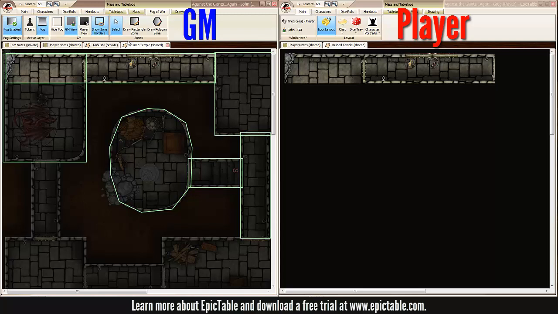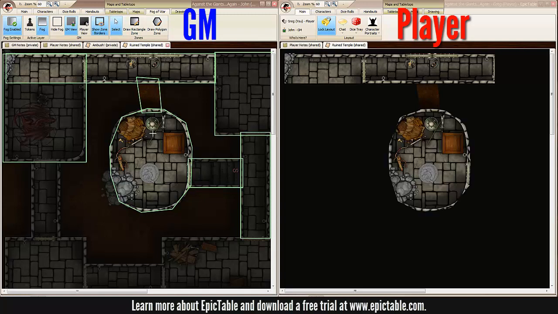But because this is made with winging it in mind, all I have to do is grab a tool and draw in their little tunnel and light it up, and there, they're into the chamber. So you can see it's a really quick, easy way to handle Fog of War without getting in your way as a GM.